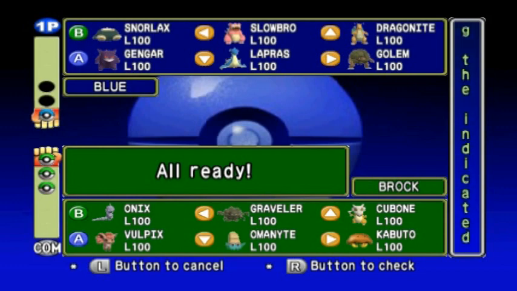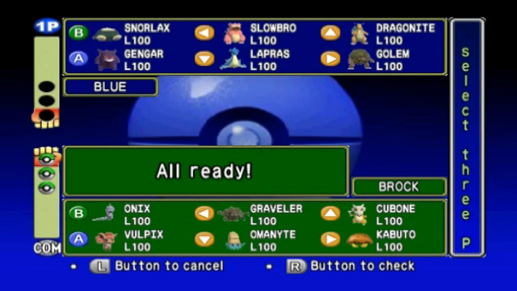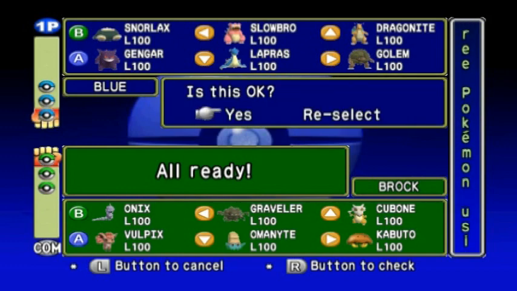Gengar is a good choice too, as long as it doesn't get hit by Earthquake. And in case things look grim, I'm going to bring out Slowbro as well. Well, actually, I've changed my mind. I'm going to lead off with Slowbro instead of Lapras. Alright, I think we're ready to go.